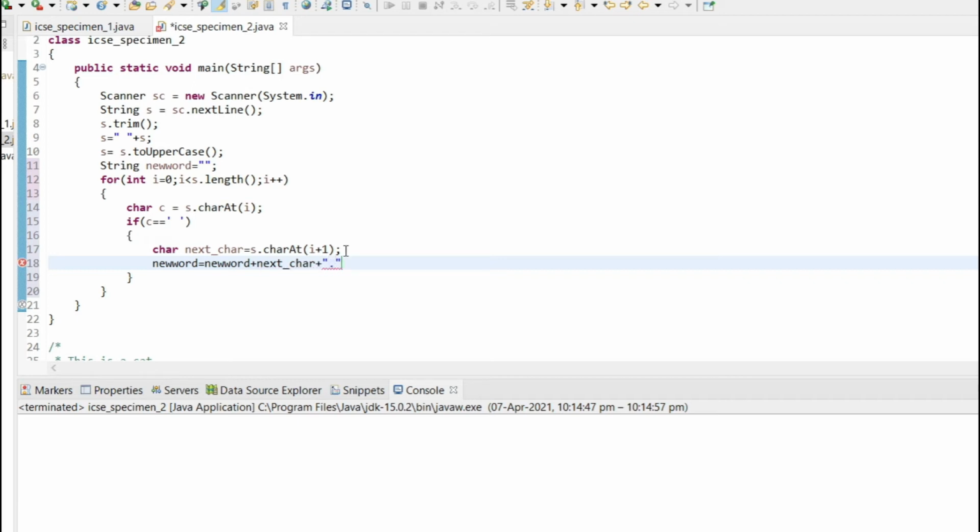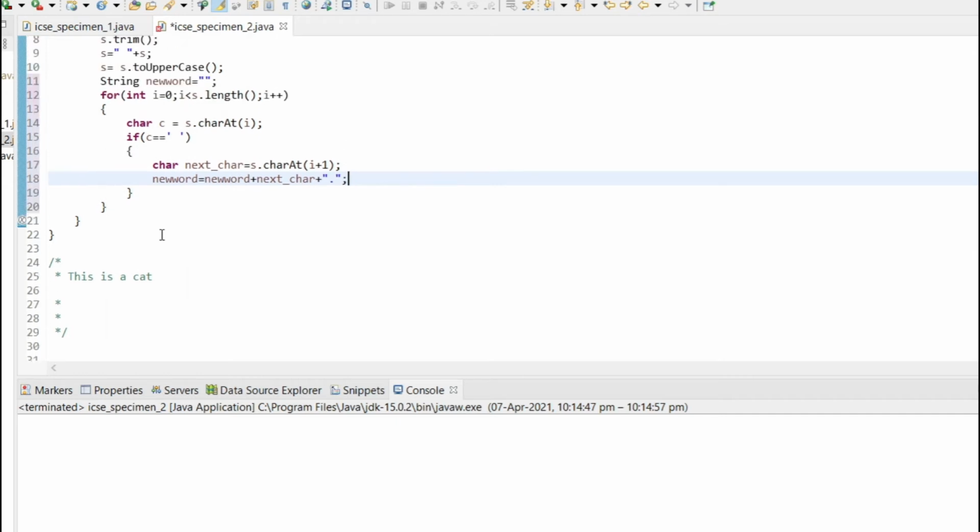Now see, whenever a new word comes, the first time it's empty, so nothing is getting added. Next time, because we want it to progress from left to right, newword will come here, left, right, left, right. It will not be a march past, but it will proceed from left to right here. The new characters are getting added in the same fashion. Now let's print this and see how it would look.